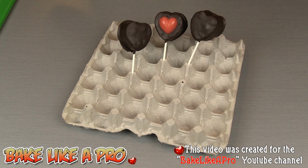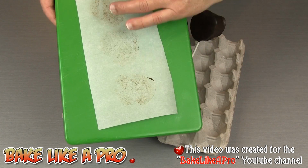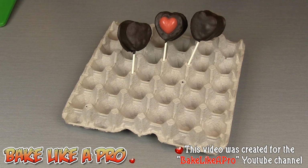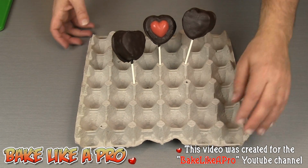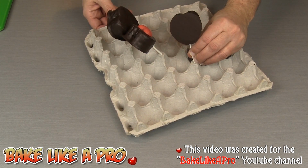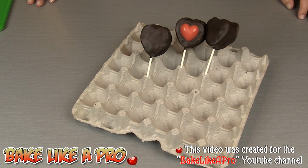So a little while later, I'm back. I removed my beautiful brownie pops off of my parchment paper. Using the parchment paper is a really good thing. They just come right off really nice and easily. This here is an egg carton, and it's a nice little thing just to display these. So there we have it. And I'll just go around the back just to show you how they look on the back. Nice and smooth.